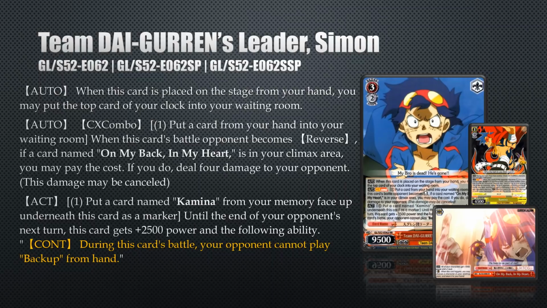And his last ability is Act, pay 1, put a card named Kamina, which is the level 1 combo, from your memory, face up underneath this as a marker. Until end of opponent's turn, this gets 2500, and during this card's battle, your opponent cannot play backup from hand. So he can protect himself from like being backupped over, and he gets relatively big. He's a 12k until end of opponent's turn if you do that, so 13 with the climax. So those two do work together, and the deck kind of like pushes you to play both combos together.